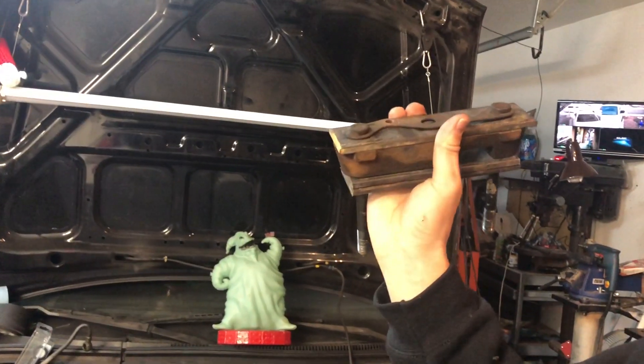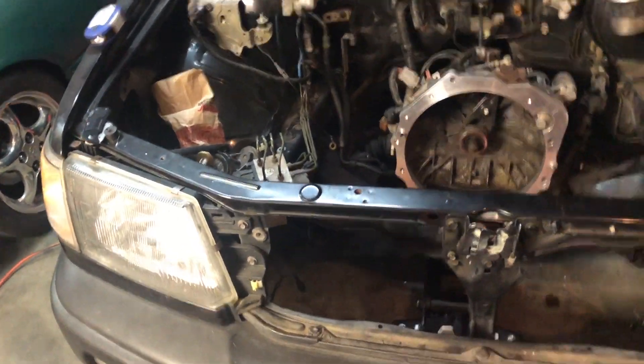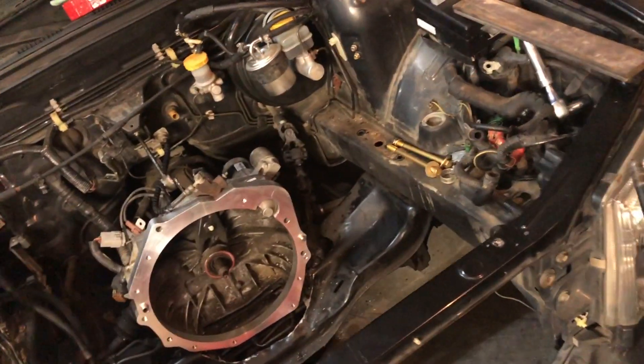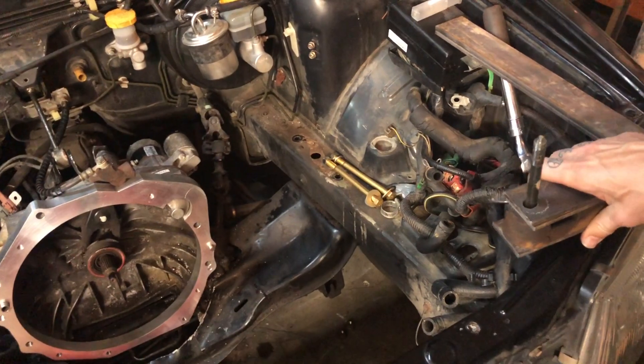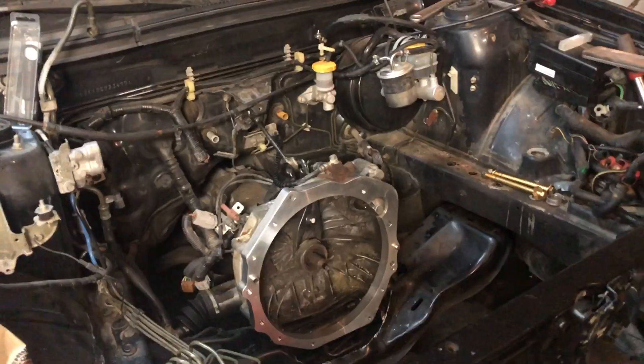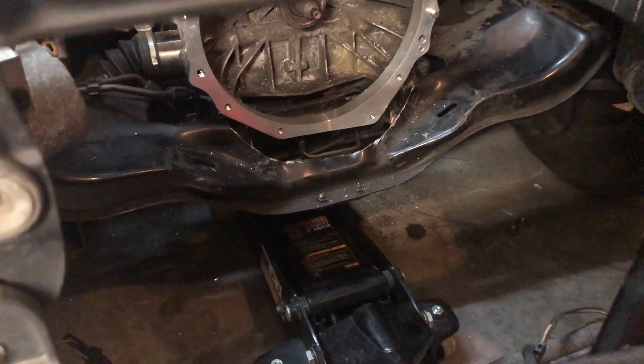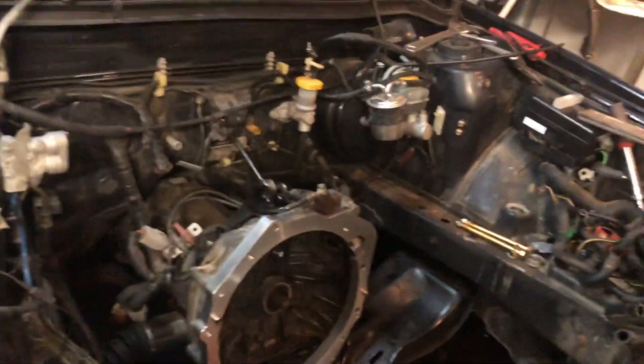Anyway, today as you can see it's warm enough I got shorts on - about 60 degrees outside. We have way too much spacing for these bolts to handle. The subframe is completely disconnected on both sides right now, it's free floating. There are the bolts and the nuts - I have some holding it in place on that side but this one is completely empty. Let me set up the tripod and show you why those bolts are here today.